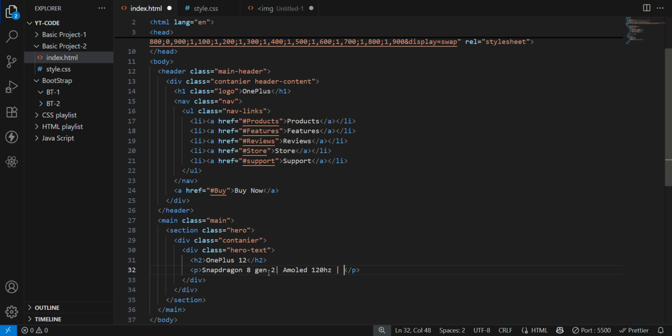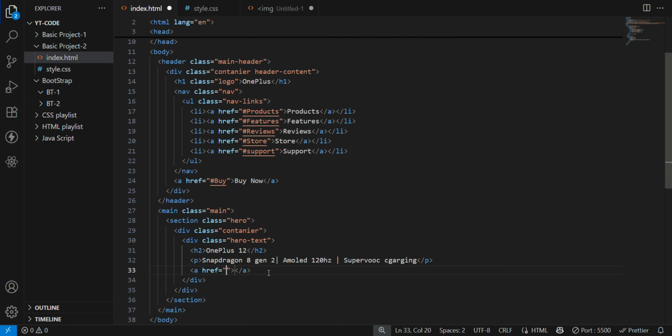And then we will add one super power charging, super VOOC charging. Okay, then we will add that anchor tag after this paragraph.